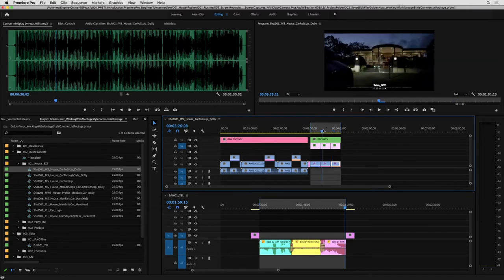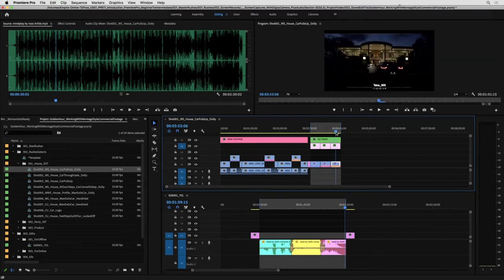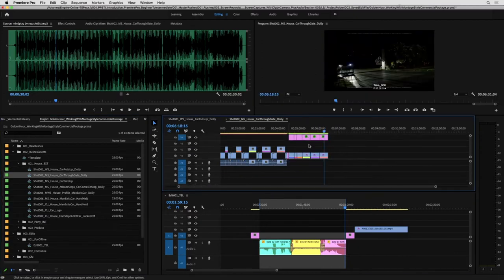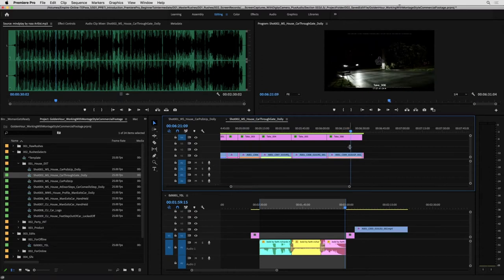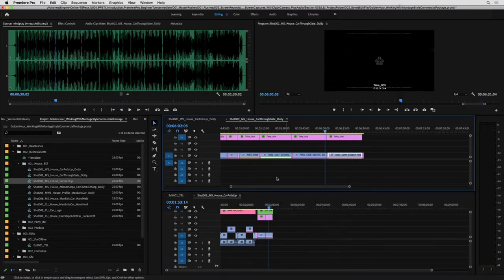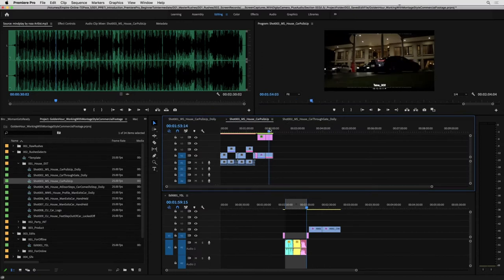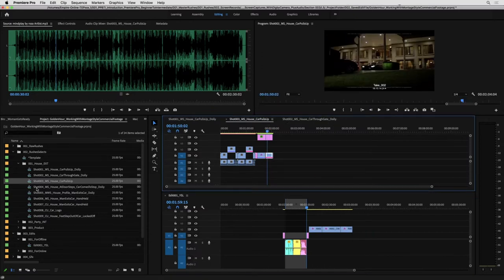So let's have a look in here. What do we prefer? I mean, the clouds in this kind of looks more mansion-y. So I'm gonna grab this one and let's go to the next one. So this is coming through the gate. I don't know if we're gonna use all of these moments, but we'll drag them in as if we're going to, just so we've got them in our tool belts. There we go.